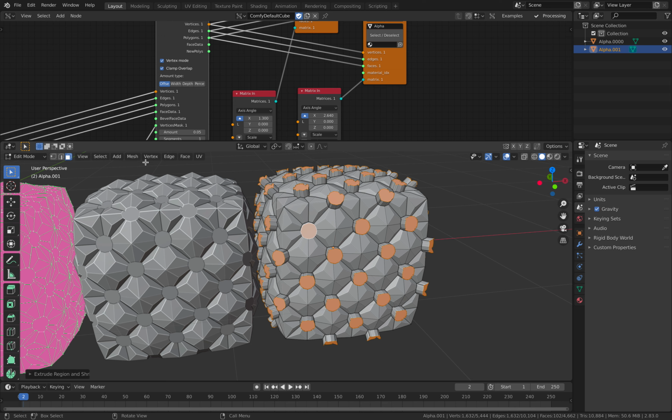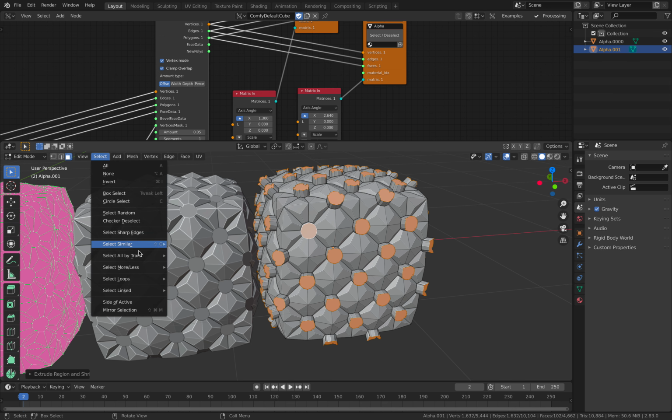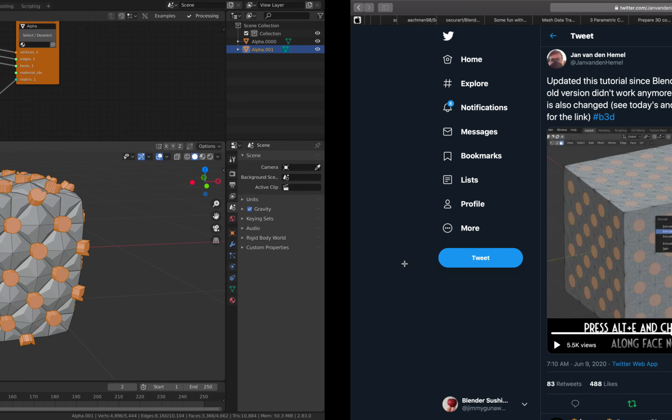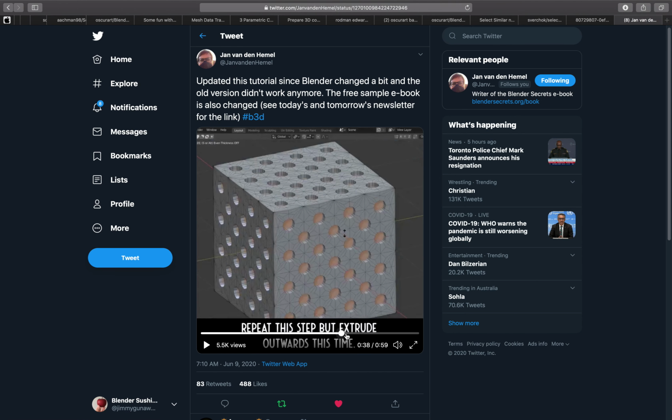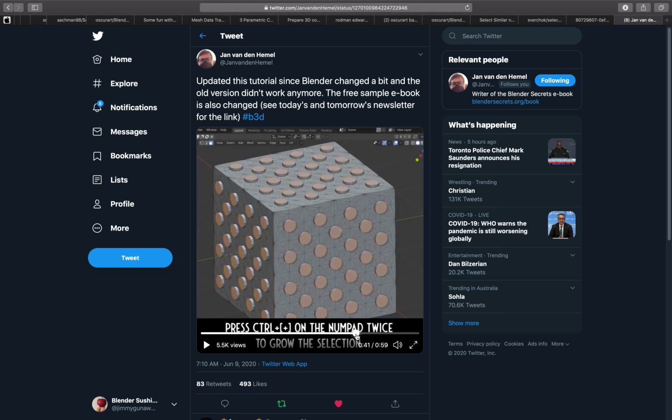And he actually grows the selection, right? I'm on a Mac, I don't have Control Plus, so I use this select more twice. And what he did next is to transform pivot to individual points and then scale the selection inwards.